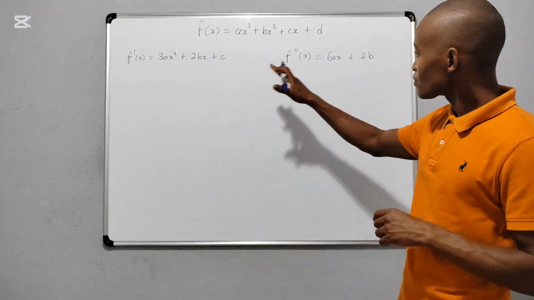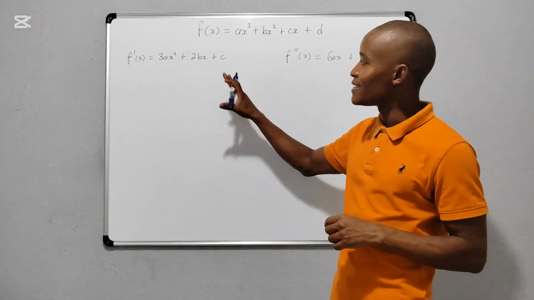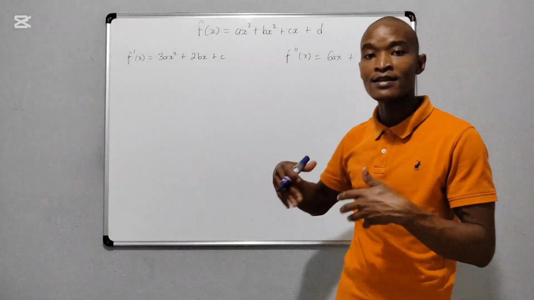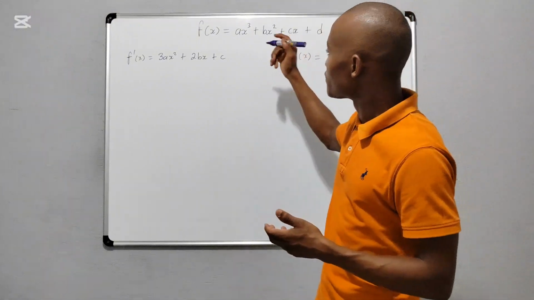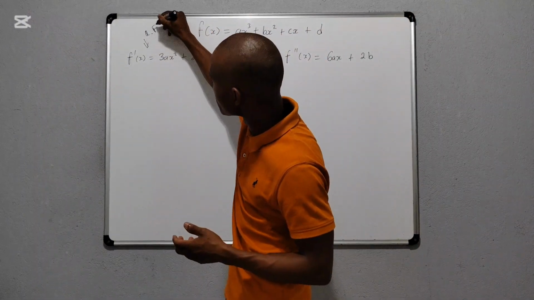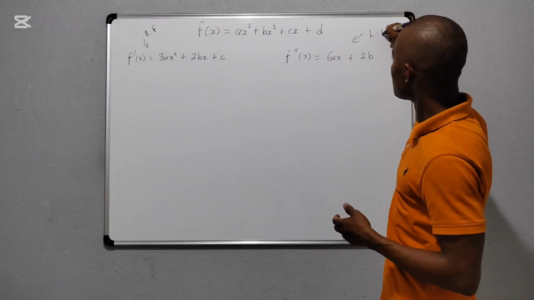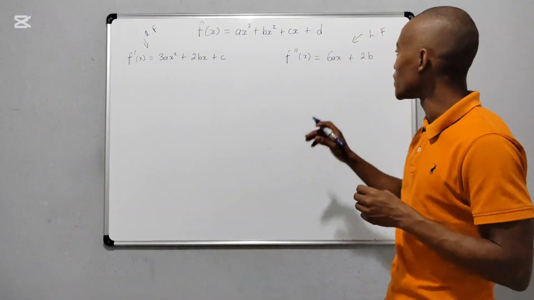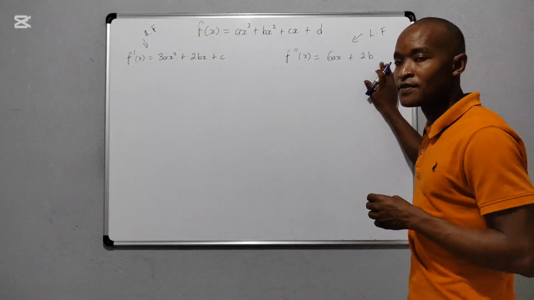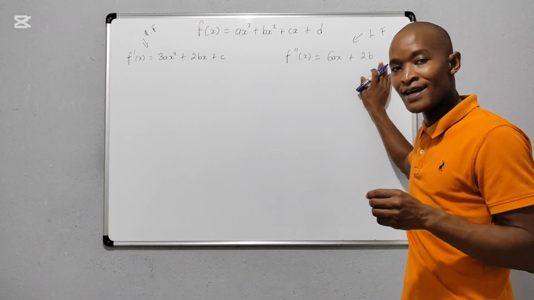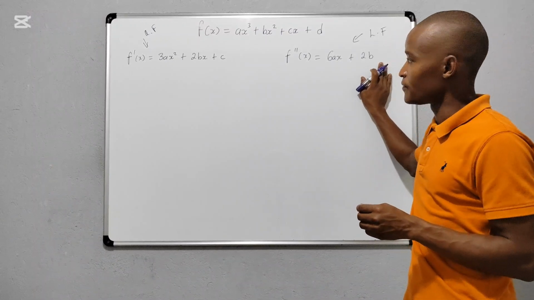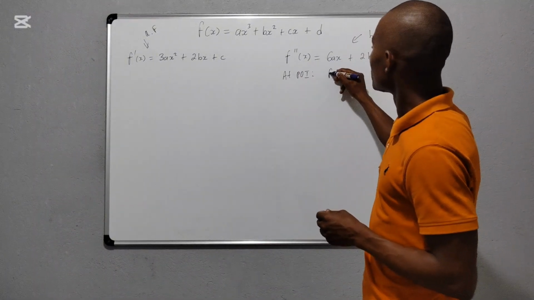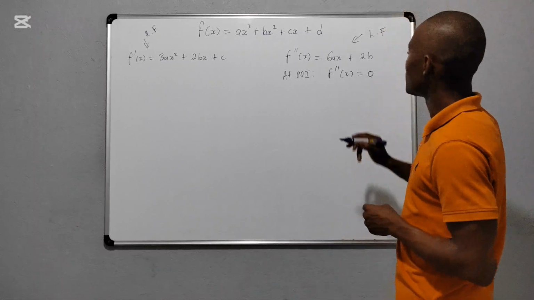Okay, so assuming that you have taught the properties of the quadratic function and the linear function, as we see that these are the resulting functions from the cubic function here. So we know that is a quadratic function and we know that is a linear function. Okay, so we are now wanting to understand the following. If we equate the second derivative to 0, it means we are finding the point of inflection, right? So the point of inflection, we know that f double prime of x is 0.